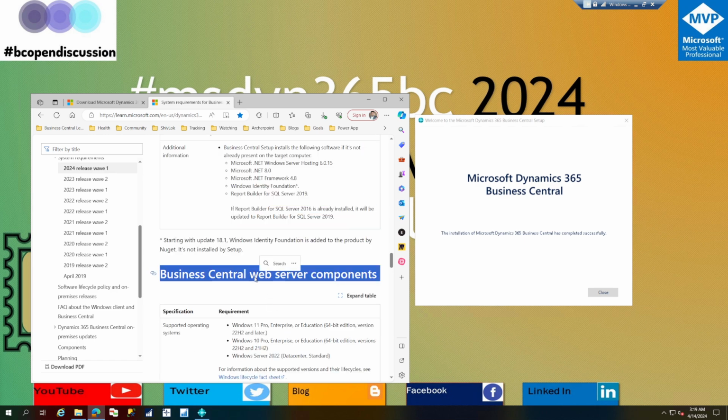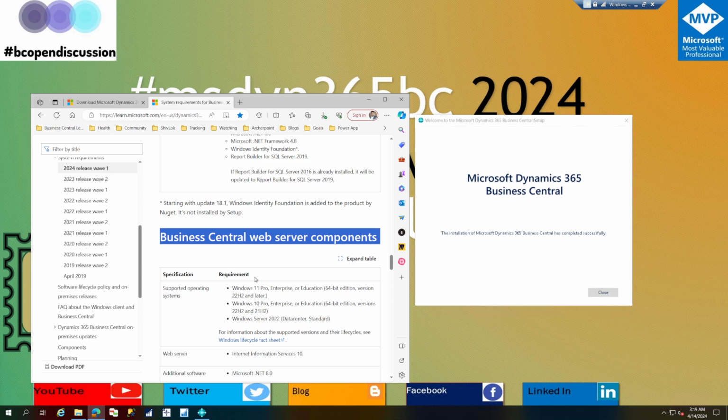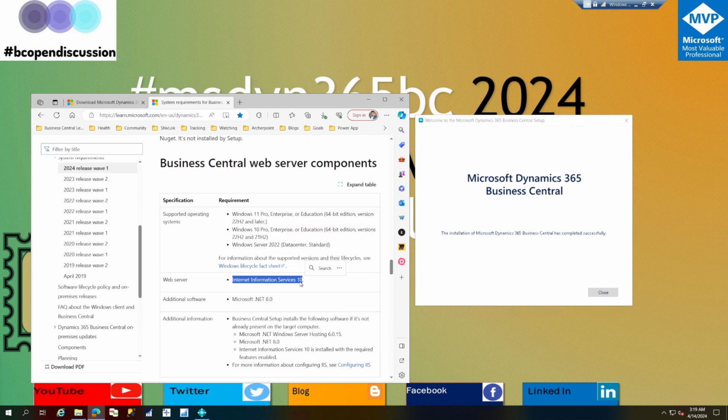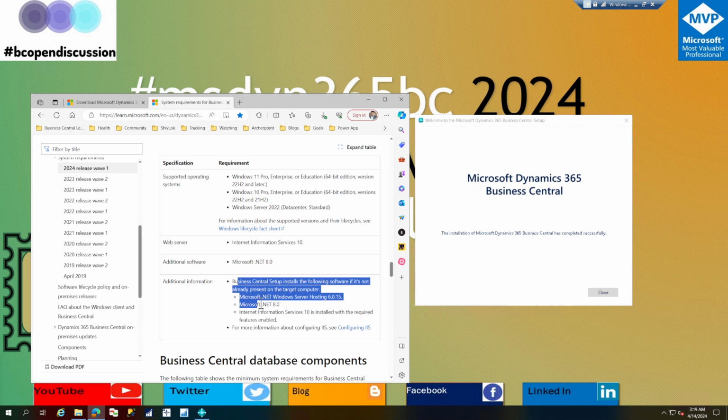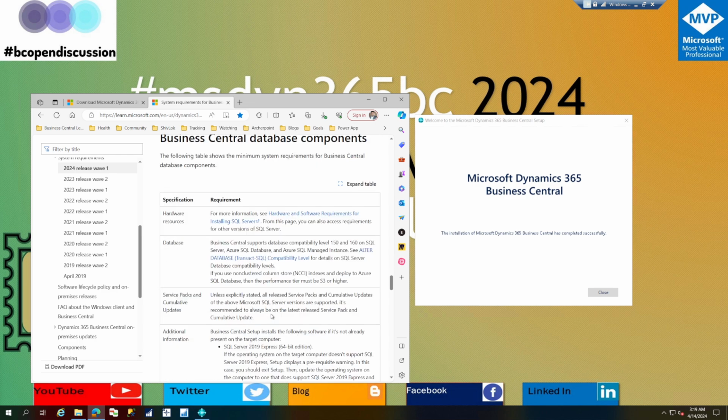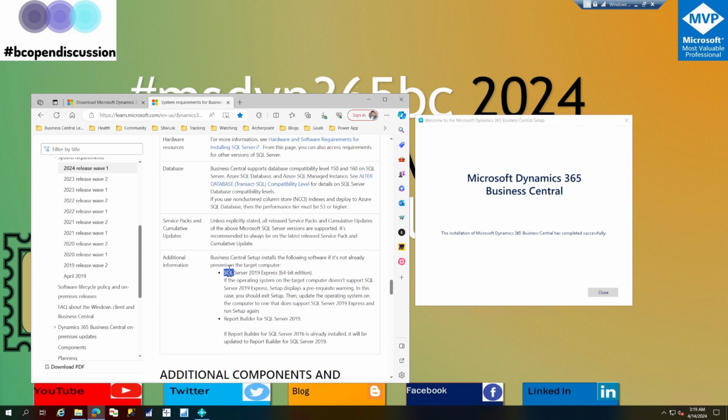If you are just doing the web server component, which is the IIS part, then even then you will need the Professional, Enterprise or Education version of Windows 10 or 11 and IIS for sure, which also have some additional software that are needed. If you are only installing the SQL Server, then you surely need a specific version of SQL, which is SQL Server 2019 Express. And that seems to be the only SQL version that's supported right now, which is SQL Server 2019 Express or higher. Hopefully or higher is true, because it doesn't say it here.